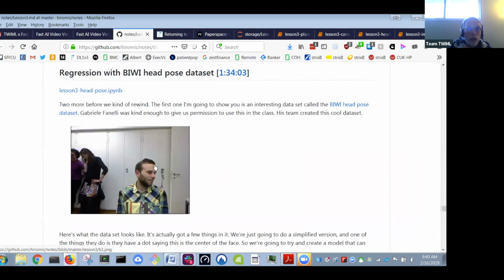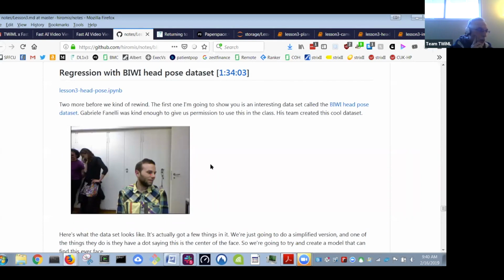You're looking for faces in your image, and you want to find the geometric center of the face, which is this red dot here. You start with a labeled data set where you get the coordinates of the center, and your goal is to take new images and predict the coordinates of the center of the face in the image.